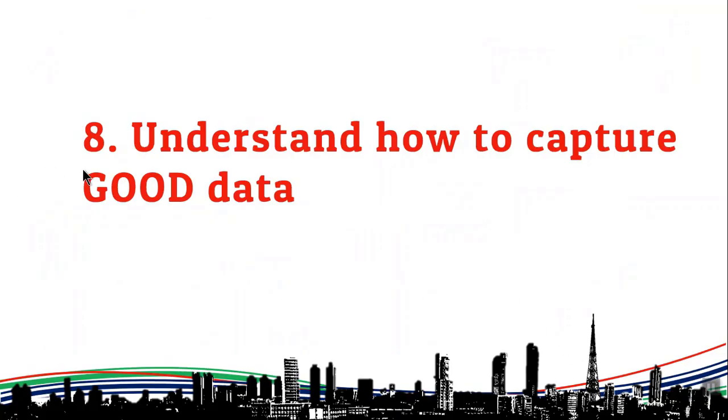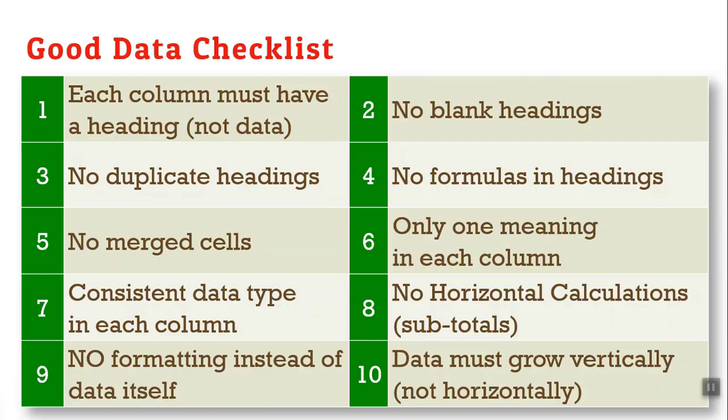Okay, now when we have data, we want to analyze it. But if the raw data is not in a good format, then analysis becomes difficult or lengthy, or you spend too much time cleaning it up. So when we are designing the data or getting the data, you should know what is good, what is bad. I'm not going to explain all of these, but just remember this. It's getting recorded, you can refer to it. There are articles about each one of them on my blog also. But when you look at any piece of data, which is raw data sent to you, this is a checklist. It says 1 okay, 2 okay, 3 okay.